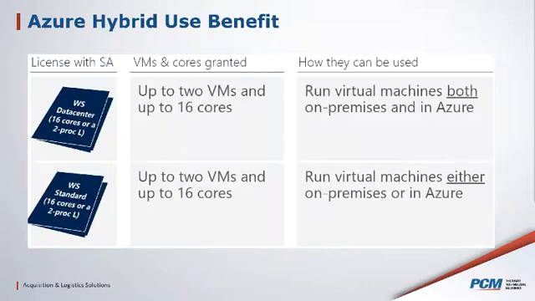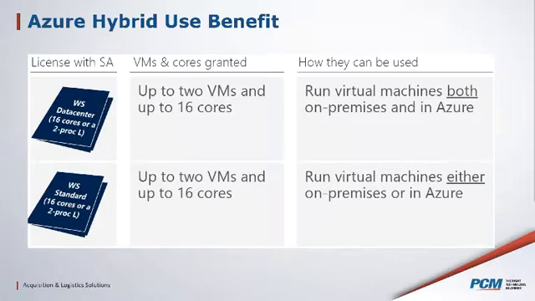With data center licenses, it is actually an additive benefit. So you can continue having your unlimited virtualization host on-premise and also take advantage of 2 VMs and up to 16 cores in Azure. So if you're a customer right now that has Windows Data Center with software assurance licenses and you are in the cloud or looking at the cloud for some workloads, this is a way to find value in that investment that you've made right off the bat.